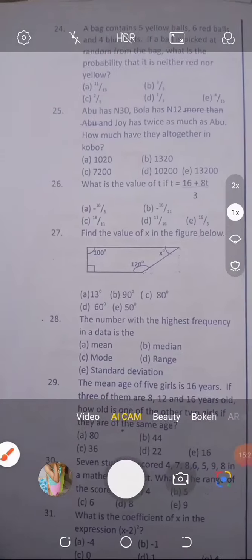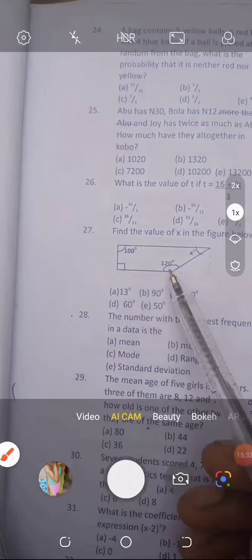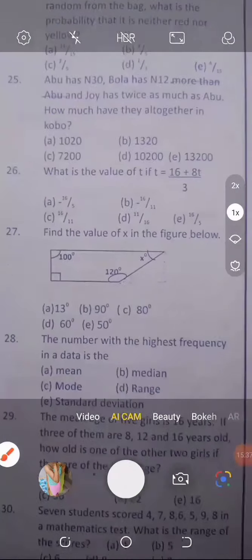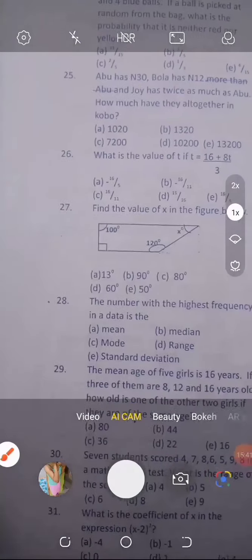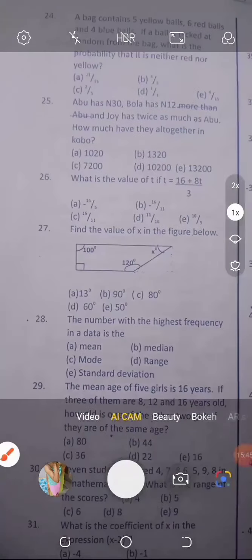And of course, since it has 4 sides, it must have 4 angles. So one angle here, and of course the other angles. By the time you have 4 angles, we have a general law: whenever you're dealing with quadrilaterals, the sum of angles in a quadrilateral is always equal to 360, while that of a triangle is 180. So take note of that.